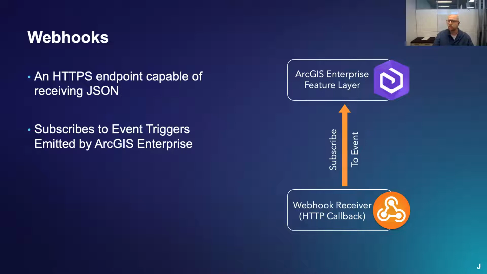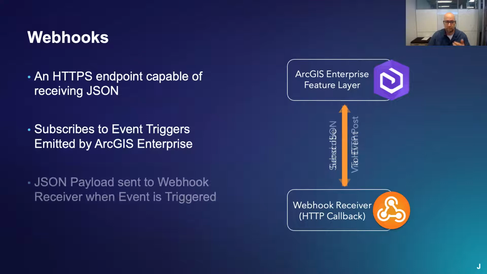Now, in the case of a service webhook, which you'll see in my demonstration, this might be when a feature is created or updated. So what's neat here is that now I can be notified when a brand new feature is added to a feature class or to a feature layer in ArcGIS Enterprise, whether it's hosted or it's one that exists in an enterprise geodatabase. I can be notified of that event, which creates a brand new opportunity for a lot of new workflows.